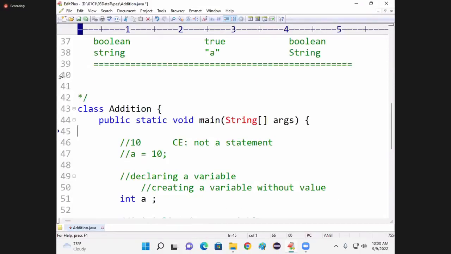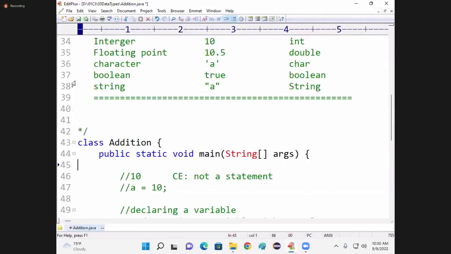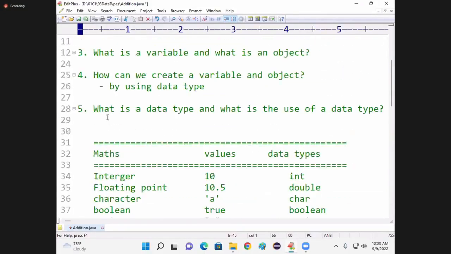So tell me, a keyword or a class name using which we create variables and objects is called what? Data type. So what is a data type? A keyword or a class name using which we can create variables and objects is called data type.